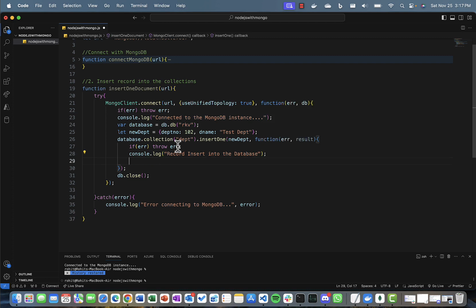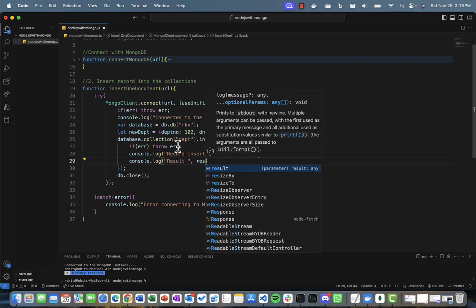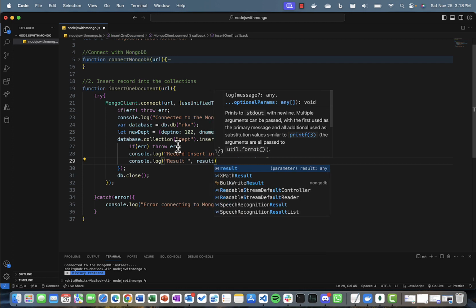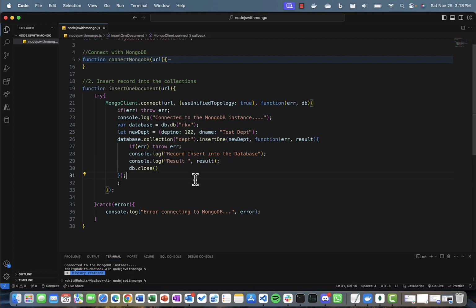And if you want to display it, we'll just display the result object that we get from the callback. So we get that, and then finally I want to close the connection once it is done and everything looks fine. So fundamentally we connect to MongoDB in the same way, and then we are actually using a database named RKB.